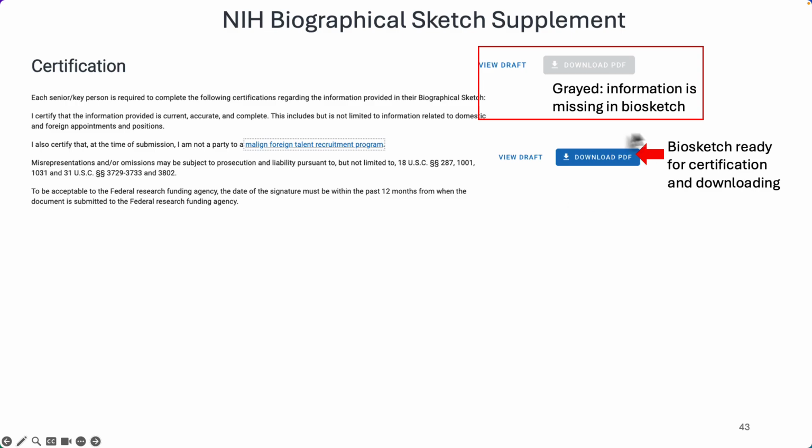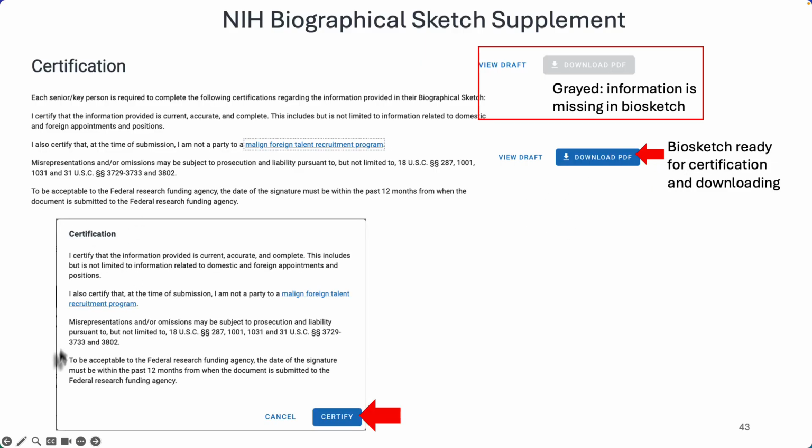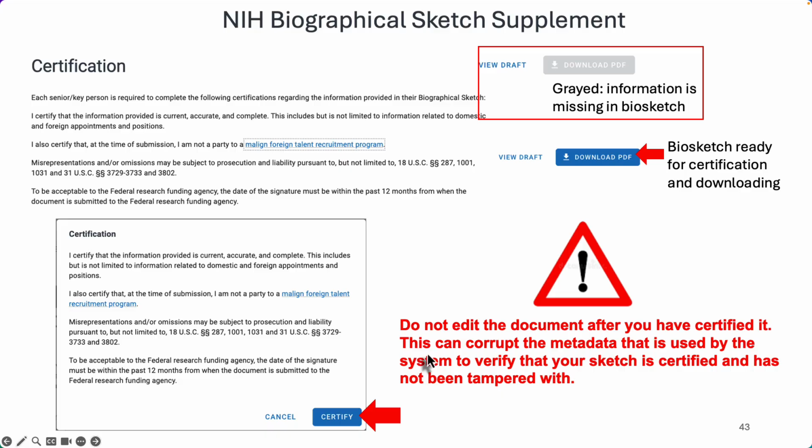Once everything is completed, the button will show blue, ready for the Biosketch to download and certify. Once you click that button, a small window will appear certifying that the information is correct, accurate, and complete, and that you are not part of a malign foreign talent recruitment program. Just click on Certify, and the document will download.